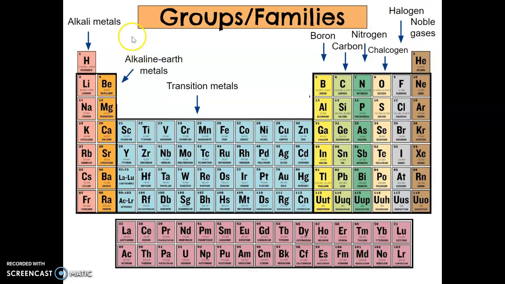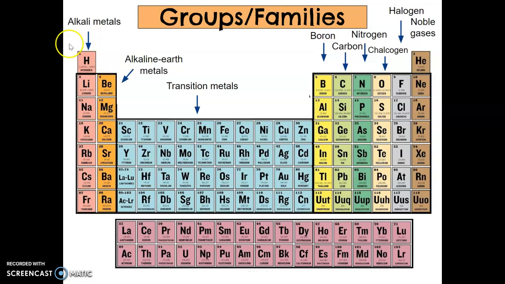So if I told you to find hydrogen, as long as you can make the connection that hydrogen is in this first family here and that first family is an alkali metal, you should be able to tell me, oh, hydrogen is an alkali metal. That's the extent of what you guys will need to do. Just be able to correctly identify the correct family that they're in.